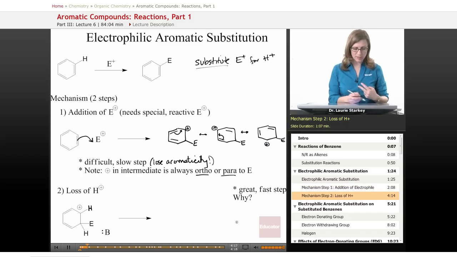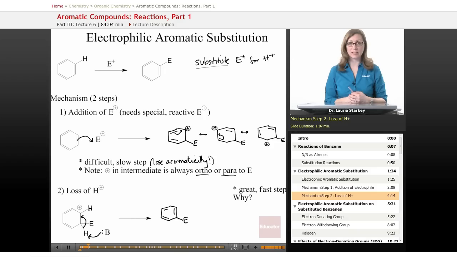The second step in the mechanism is deprotonation. Remember doing a substitution. So first we add the E plus and then we remove the H plus. And so what we're going to do is we're going to take a base, any base will do. Let's just use B and we're going to go after the proton that is on the same carbon as the electrophile because remember that's where we're doing the substitution. And we're going to grab that proton. These two electrons are going to go fill in that vacancy of the carbocation. And let's take a look at the product we get. We get our product. We get our benzene ring with the electrophile attached to it.